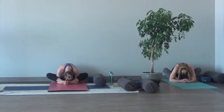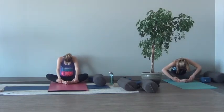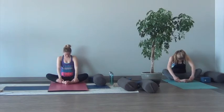Okay. We'll take the time to come out, please. So as you inhale, sliding the hands up the shins, maybe hugging onto baby or lifting from below if you feel a lot of pressure, rounding up vertebrae by vertebrae. Last thing to come up is the head. Legs can come forward, give them a nice big shake. And then here's part 3.